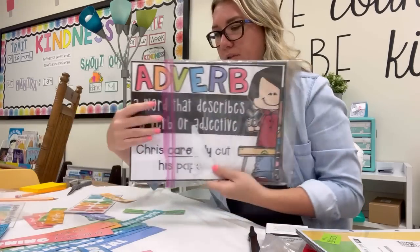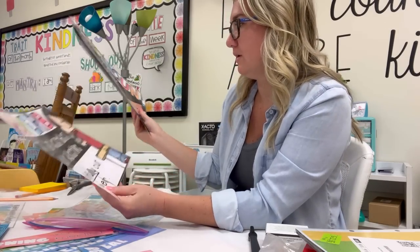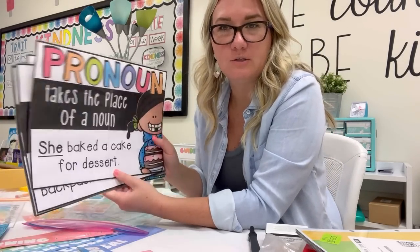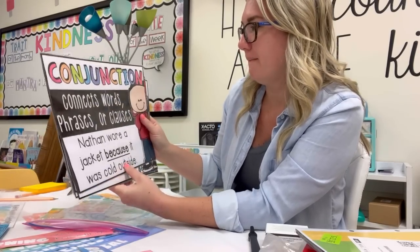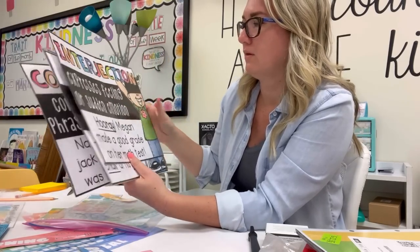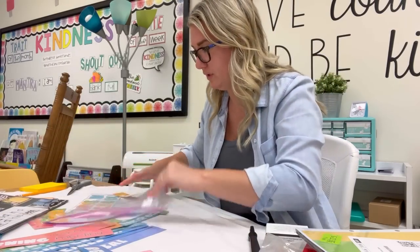And then I have these parts of speech posters. These are from, gosh, I can't remember her first name. Her last name's Jackson. I'll link these below if I can find them. I'm sure I can in my purchases, but I like to put whichever one we're focusing on, I just kind of clip it on the front, and then just a good little reminder. All right, let's move some magnets.